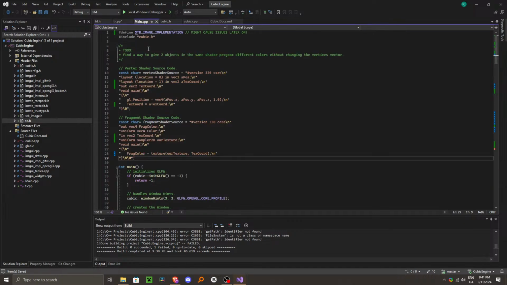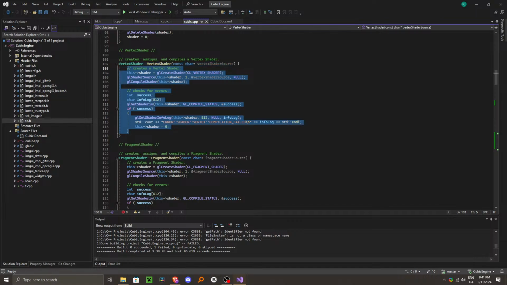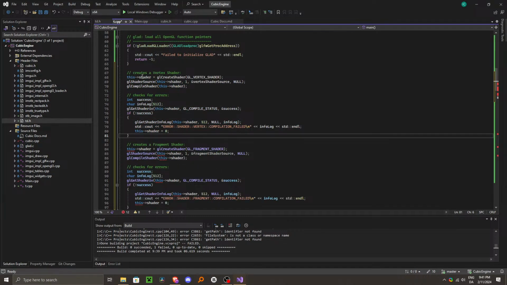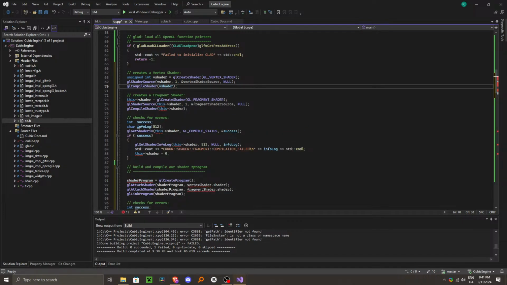And for the vertex shader, it would be right here. A lot of stuff that we need to rename, but that's fine. V shader, unsigned int V shader, V shader, V shader. I don't really care about the success. It shouldn't matter really. I already know that's going to be successful anyway, so it doesn't matter.